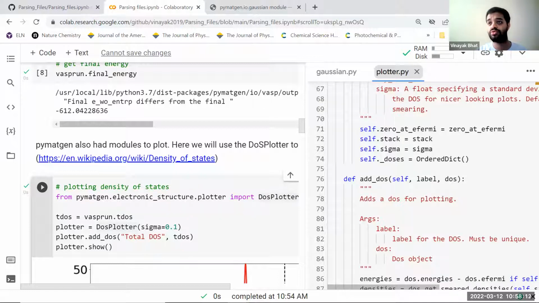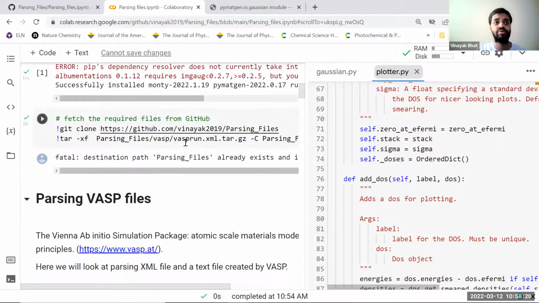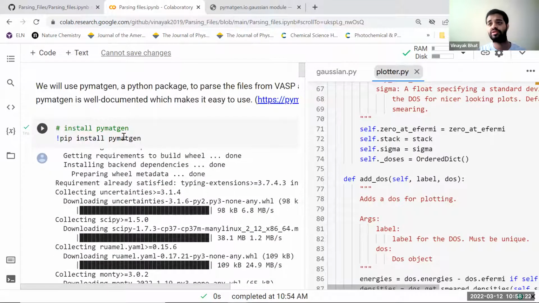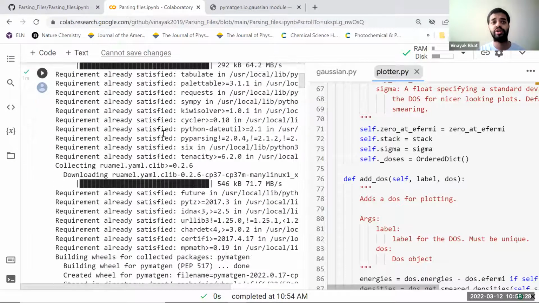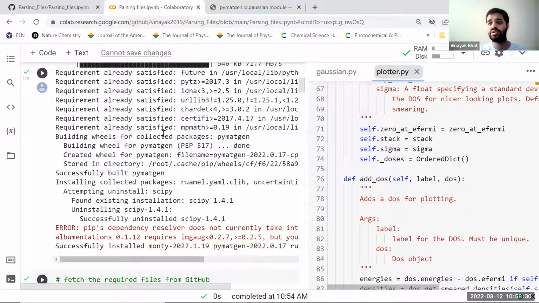There's another question. Shall we use this GitHub material in Anaconda? If you want to use Anaconda, all you need to do is install pymatgen. The code will be very similar: pip install pymatgen, and it should be able to do it. If you want to do the generic parsing, the regular expression module, re, should be installed by default, I think, because it comes with Python these days.